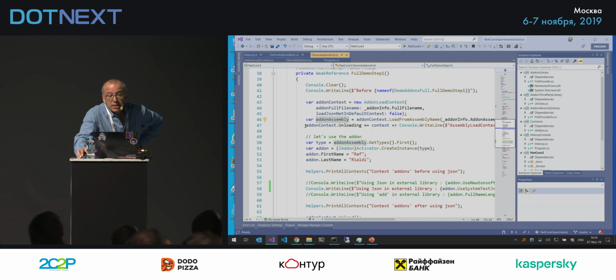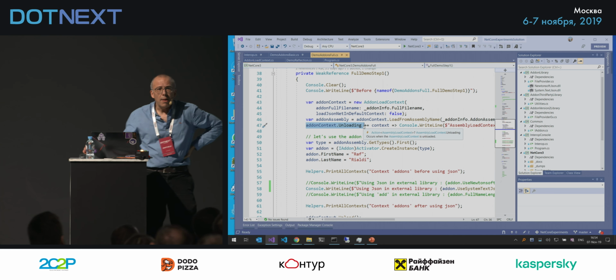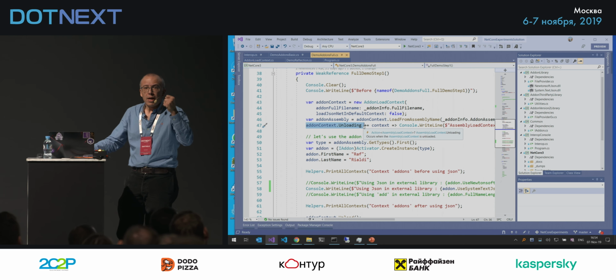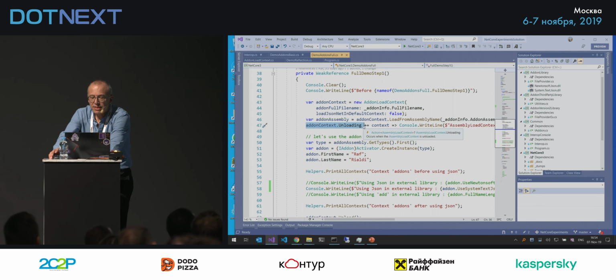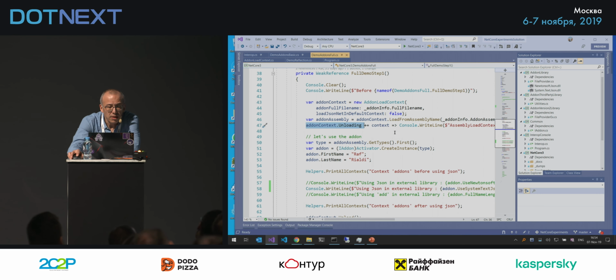Okay, we subscribe to the unloading event, which is not very useful because it will happen exactly when we call unload, not when the real unload will happen, because that depends on the GC.